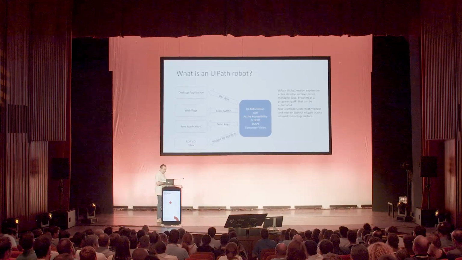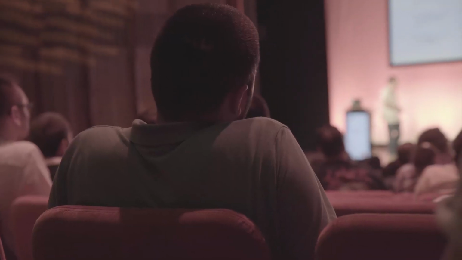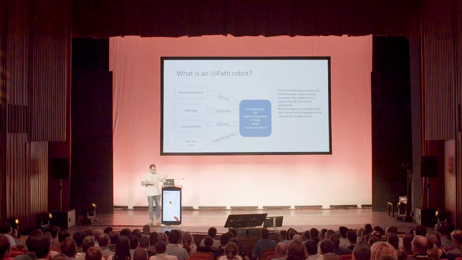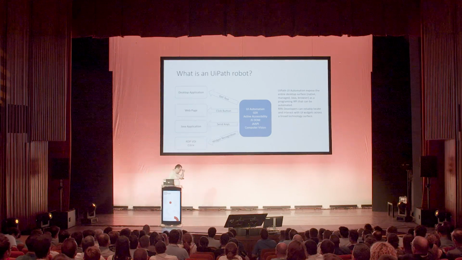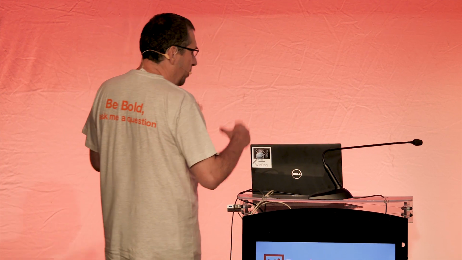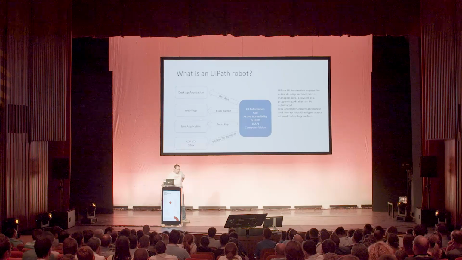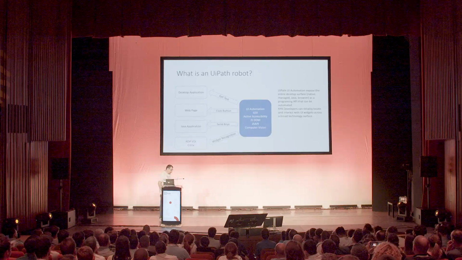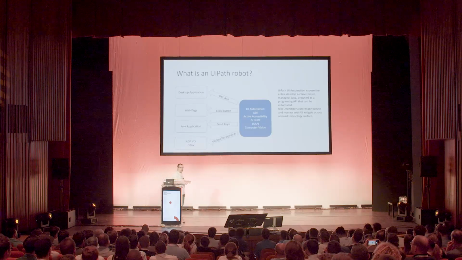So imagine a universal DOM on the desktop. If you're familiar with the JS DOM, it gives you access to the various controls and widgets on the browser surface. We want to present developers with a universal DOM that covers the whole desktop, including Java applications, native applications, managed applications, and the browser, be it Chrome, Edge, or Firefox. And we give application developers, the RPA developers, the means to control these other applications. This is what RPA automation is. We take other applications and we control them, whether they're willingly cooperating or sometimes unwillingly.